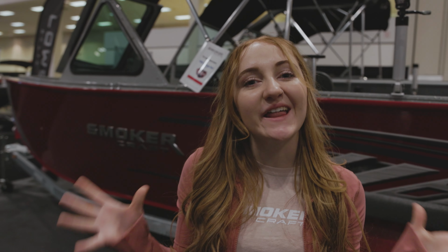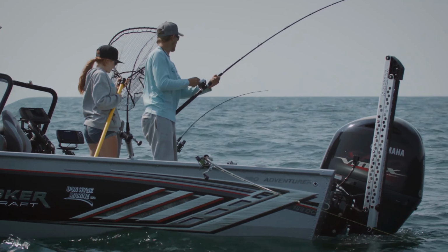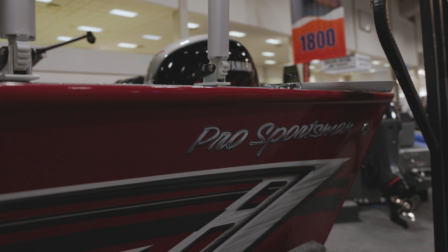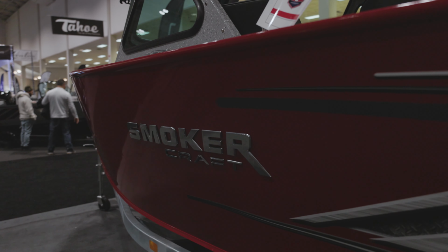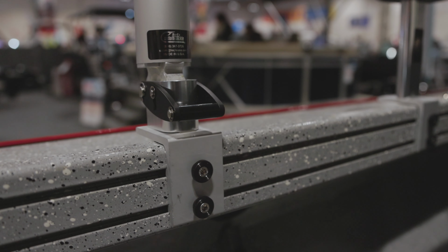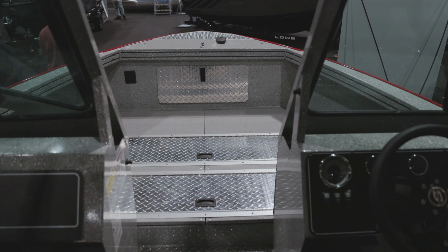So as you guys know, I love my 188 DC Smokercraft boat because I live on the Great Lakes, and it is an all-around multi-species great boat, but this boat right here behind me is a big water boat. So this is our Pro Sportsman Series. This is a heavy gauge welded boat that we make in our North American Angler Series. This has got a 160 gauge hull and transom. This is also a pad design hull similar to our Adventure Series and our Excursion Series. This model here comes in 18-foot, 20-foot, tiller, center console, and full windshield.